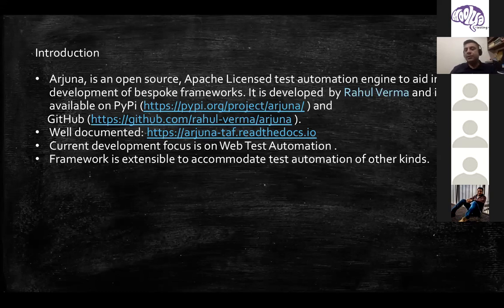I understand and appreciate that Arjuna is a new framework. There would be very few tutorials or no tutorials available out there. So I decided that I would write the documents myself, so that if you want to adopt Arjuna, there is a reference point. You can go there, and you would realize it's almost a book which is written for Arjuna. And it is going to expand with more and more examples added. There's a lot of example code which is created for Arjuna as well for your reference.